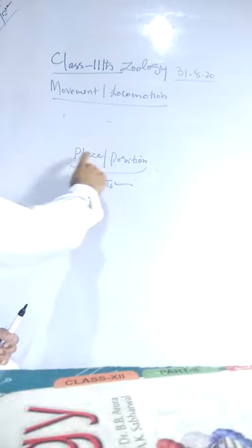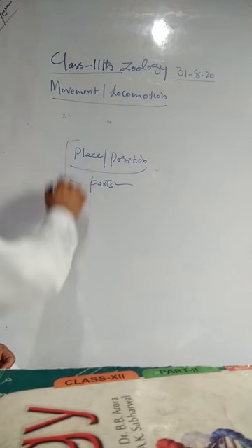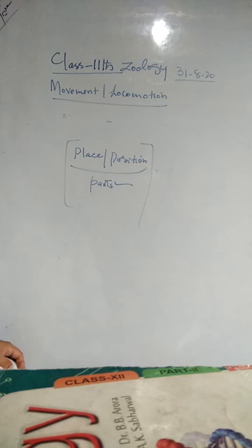Sometimes movement can be done by parts. For example, we are moving our fingers. This is movement by parts. Sometimes we change our position from one place to another place. This is movement of place and position. Sometimes we change our position only, not the place. For example, when a person dances around on a single point, this is what we define as movement.